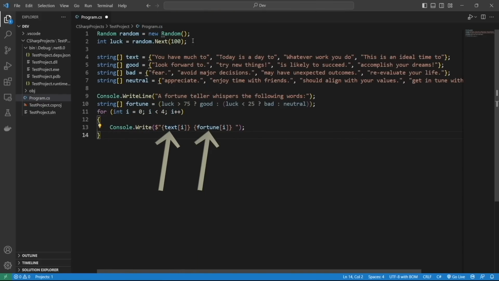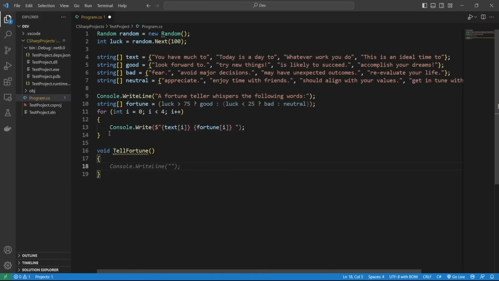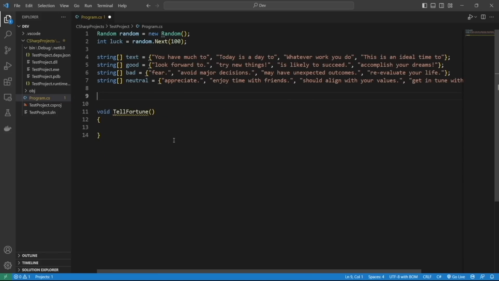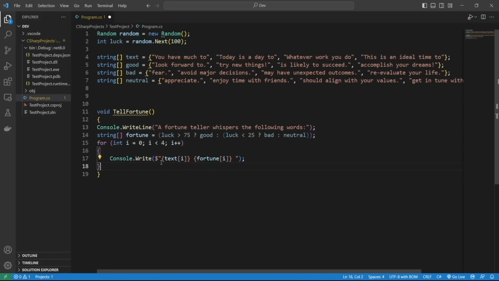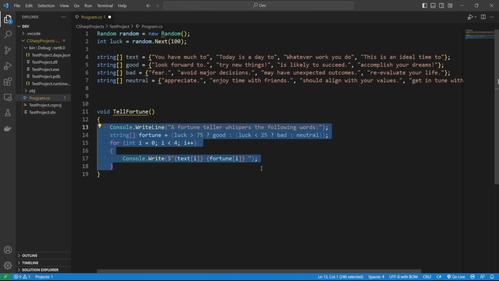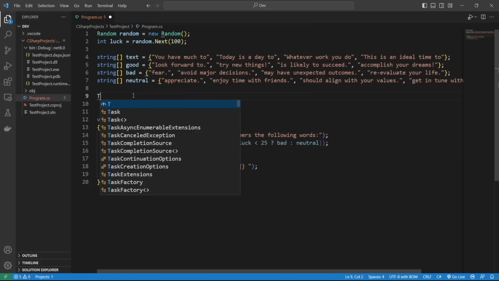Your challenge is to create a reusable method that prints a player's fortune at any time. The method should contain the logic that is already present in the code provided. Update the code to use a method to display the fortune. Use what you've learned about creating and calling methods to complete the update.